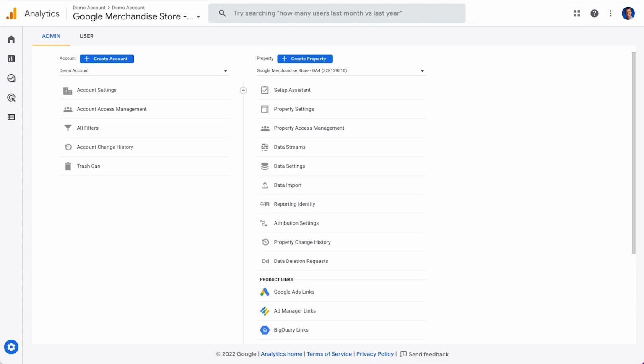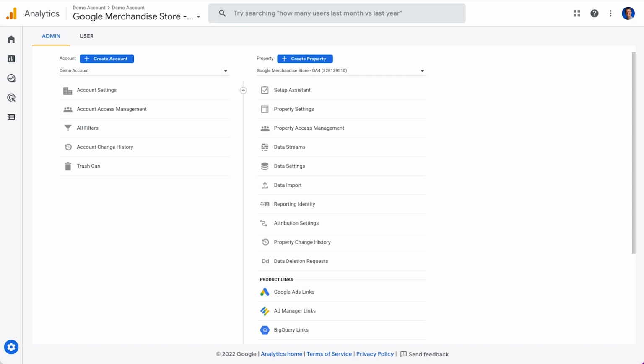Next, let's talk about a powerful advertising feature in Google Analytics called Audiences. Audiences are incredibly powerful as they allow you to define a very specific group of customers of yours that are of high value for you. Let's take, for example, shopping cart abandoners. These are very important customers to identify because you can remarket to them later and try to get them to come back and finish up that transaction with you. Through Google Analytics, you're able to define that audience and then send it to Google Ads for advertising.